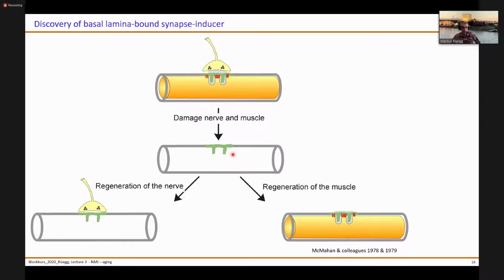Now if you allow, and of course in frogs and also in mice, the nerve can regenerate, and if you allow the regeneration of the nerve, but you prevent the formation of new fibers by killing the dividing satellite cells that are still here in this basal lamina sheet, for example by X-ray or by irradiation, then you will end up in a situation where the nerve grows back onto the original site, but there is no muscle fiber anymore.